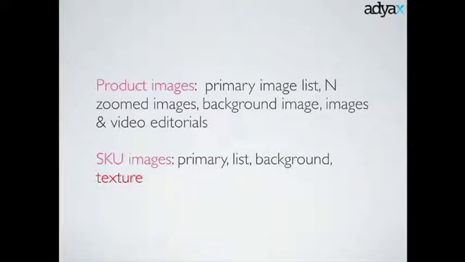And for each SKU, you have the primary list, background, but also texture. That's something very interesting, because with cosmetics, for example, you have thousands of colors, and they cannot afford shooting each color. So to avoid that, what we actually found is to upload the texture, black and white, like a bump mapping texture, and then we apply the exact color on it, like a mask. In this way, we avoid them shooting all the pictures of all the variants. So we generate the colors. It's quite accurate, and because of the texture, you have the impression of real shooting.